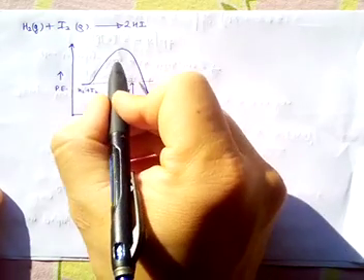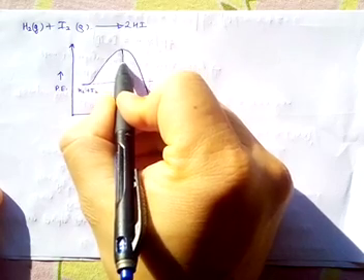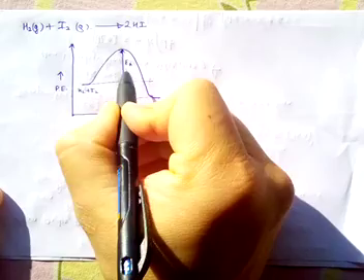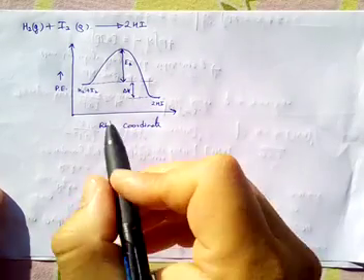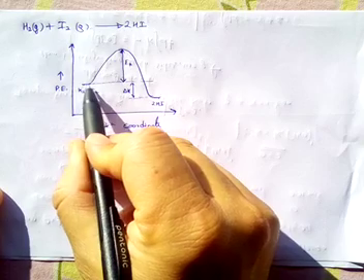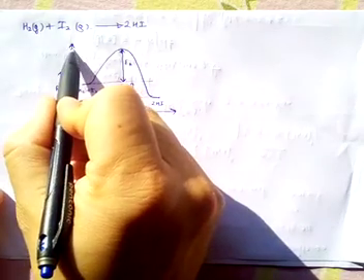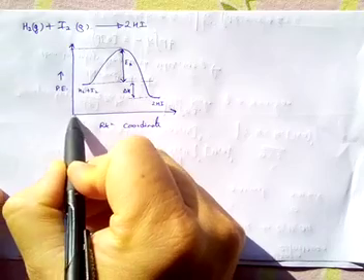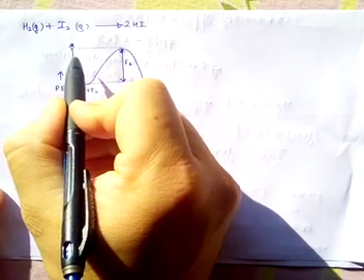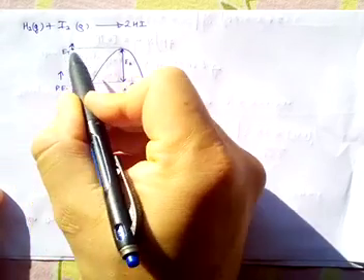Now if we measure this height, this is called the hump. This is called EA, the activation energy. Now what is activation energy? Activation energy is the minimum energy that must be supplied to the reactant to undergo a reaction. And from zero to here is known as threshold energy, ET. ET is the threshold energy.